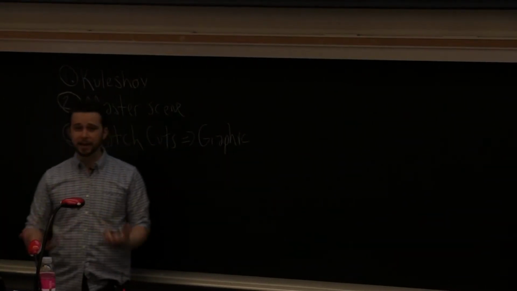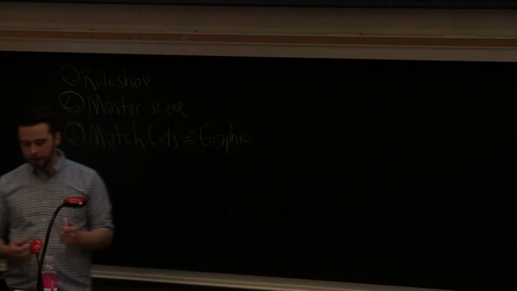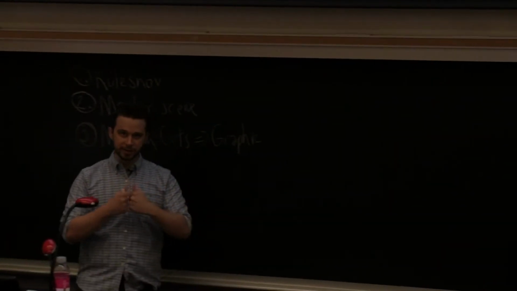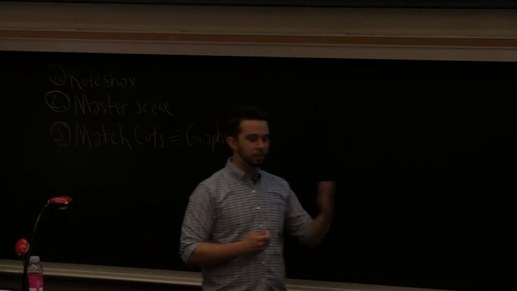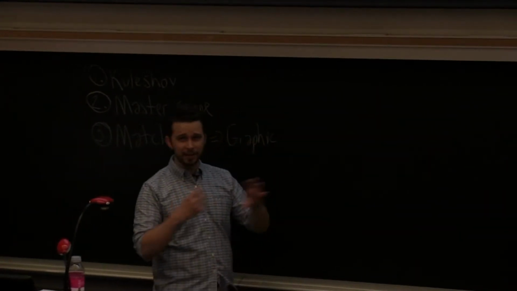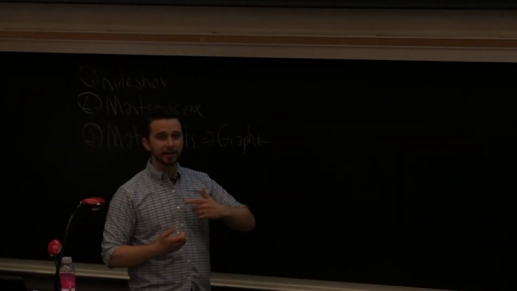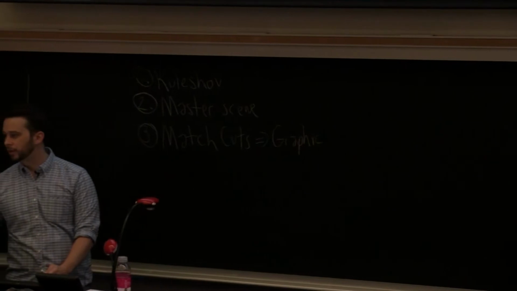I'd like to start talking about the Kuleshov effect because I think that's a really great way to get into a discussion of editing and what editing really is. So in your chapter, the book talks about the Kuleshov effect being this juxtaposing of images and the ways in which juxtaposing two separate images that do not have any contextual ties will suddenly create in your mind a contextual link. Okay, so here's an early example of the Kuleshov effect.